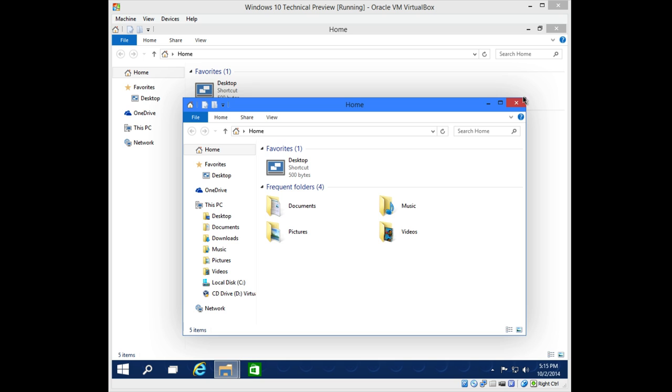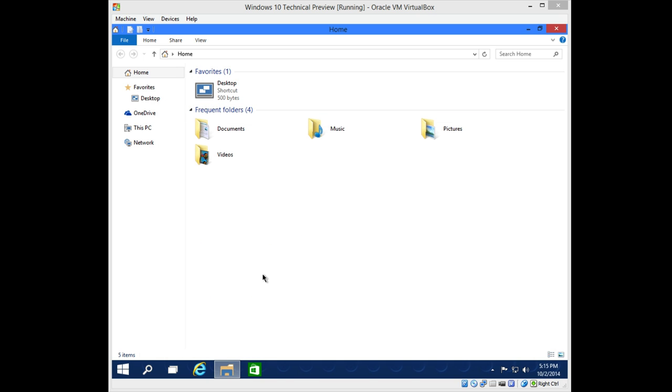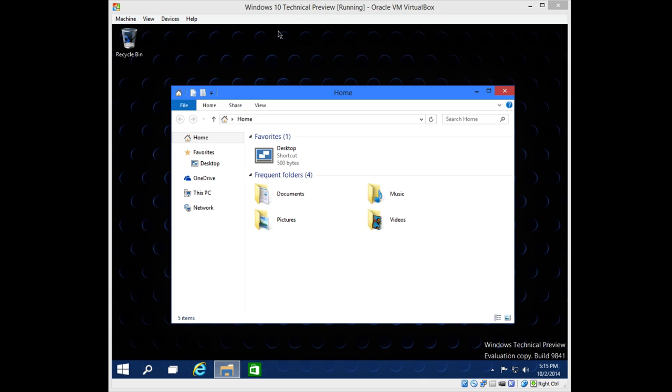I currently, on my main computer, Windows 8.1, use a program called Clover. It allows for tabbed folders in File Explorer, just like Google Chrome or Internet Explorer or Firefox.